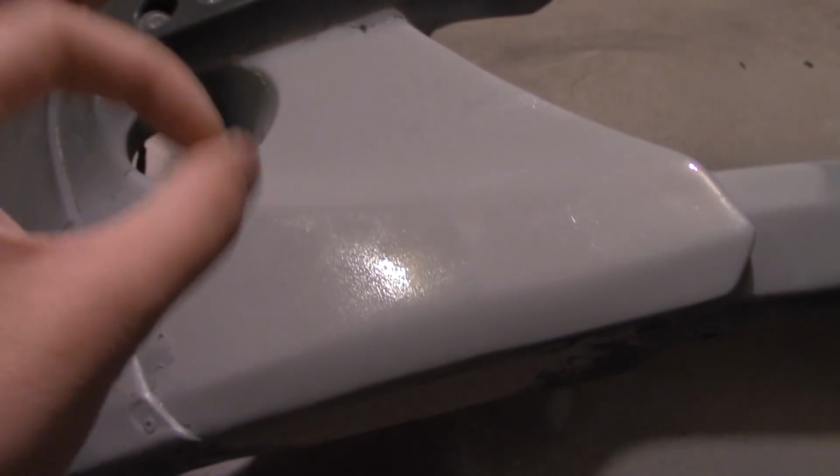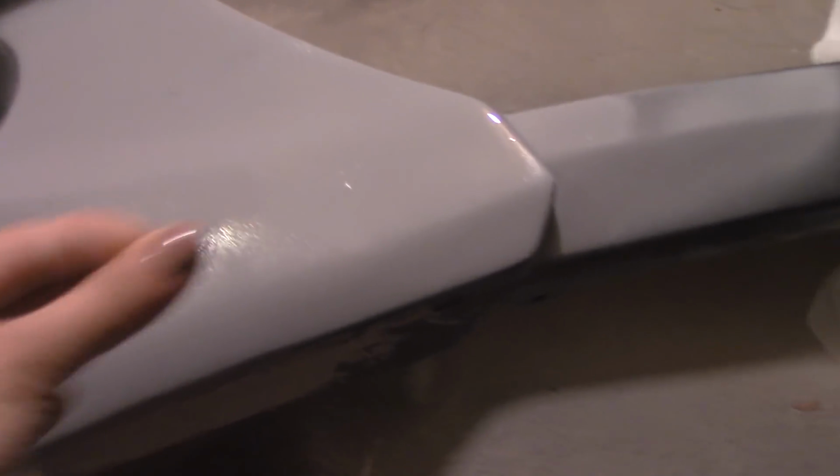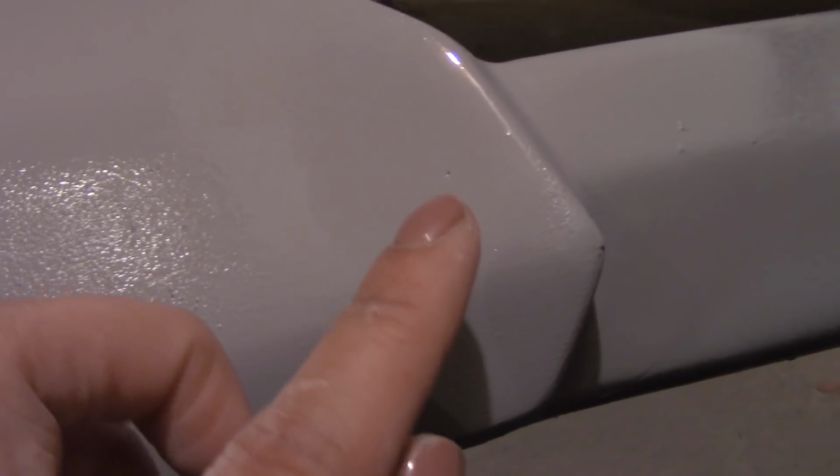So it should look something like this wet. I did about 3 coats, and this is my last coat. And the good thing about this filler is that it will let me know where I need to resand. So we're going to be repeating this step until there is nothing there. So let me show you. Right here, there are little areas that I have to resand.